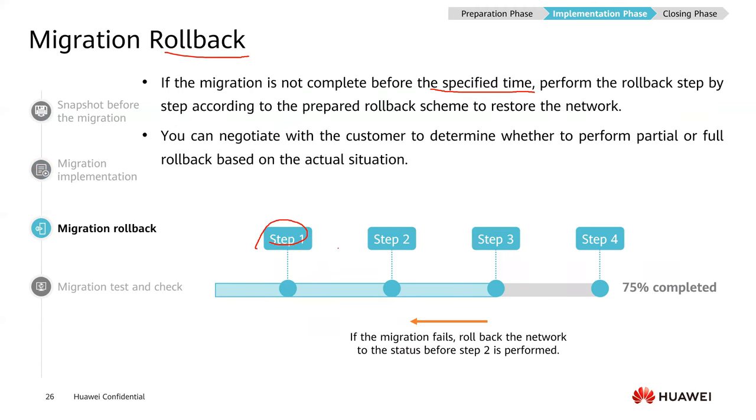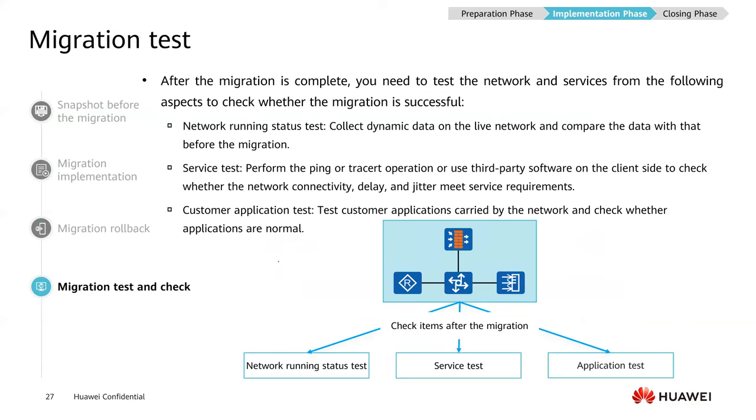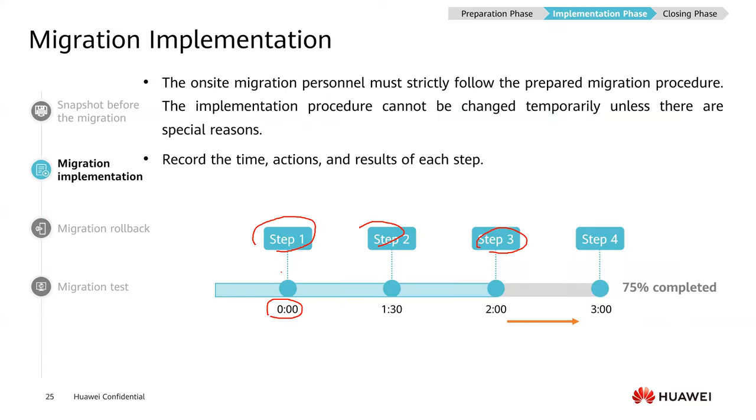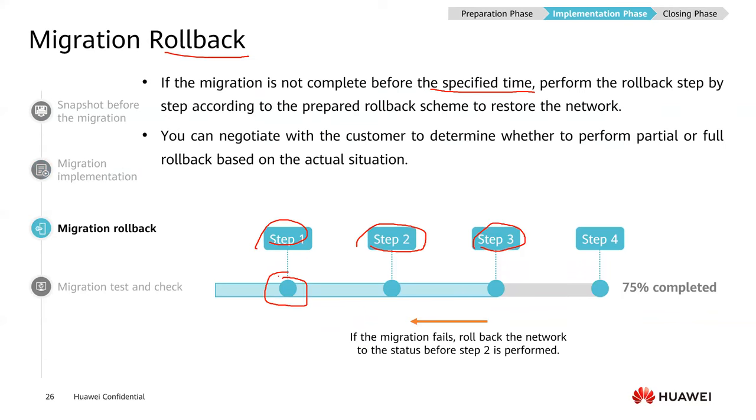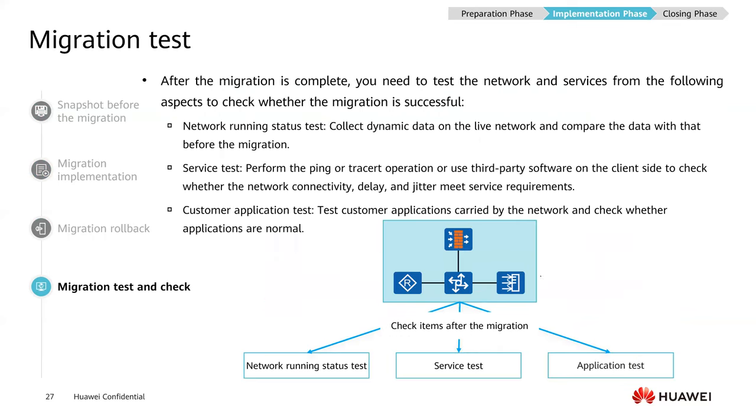The first step is what, and what is step two? What is step three? And how to do every step, just follow your plan. So you find that we only need to follow the plan during phase two. So that is why I say phase one is the most important.